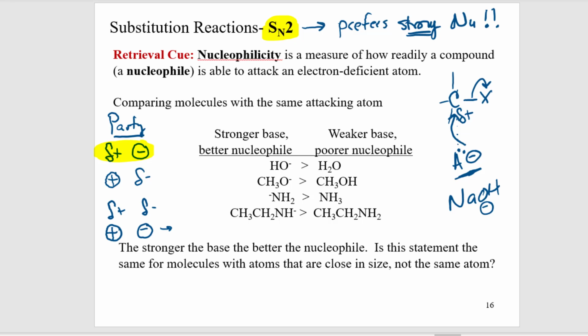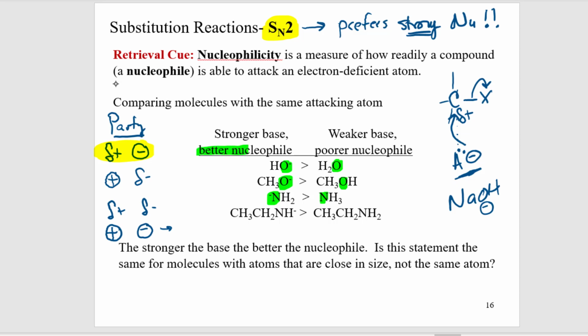How do I know I have a strong nucleophile? Well, you can look at the nucleophilicity. And as I just said, if I was comparing the same atoms, if I was comparing oxygen in one case versus oxygen in another, having a formal negative charge is a stronger nucleophile. O minus, right? This O minus is a stronger nucleophile than O partial minus. Methoxide, O methoxy minus, is stronger than the partial negative of the O in methanol. The amide, the NH2 minus, versus the neutral but partially negative nitrogen is a stronger nucleophile.